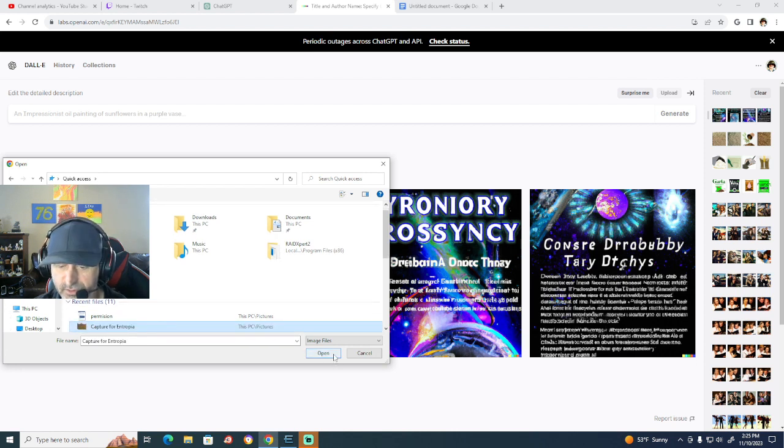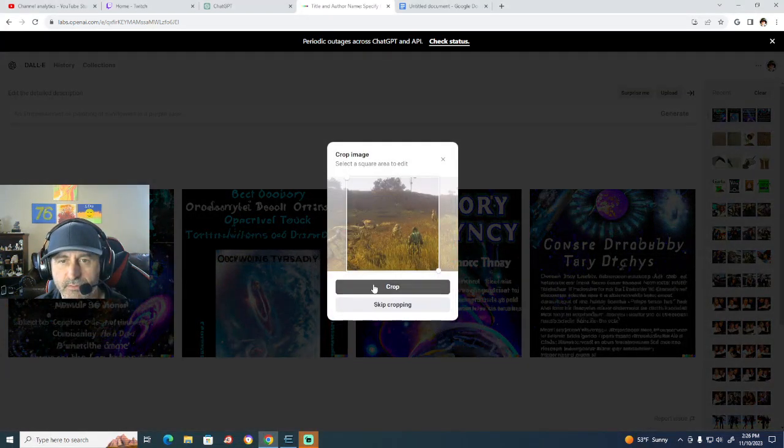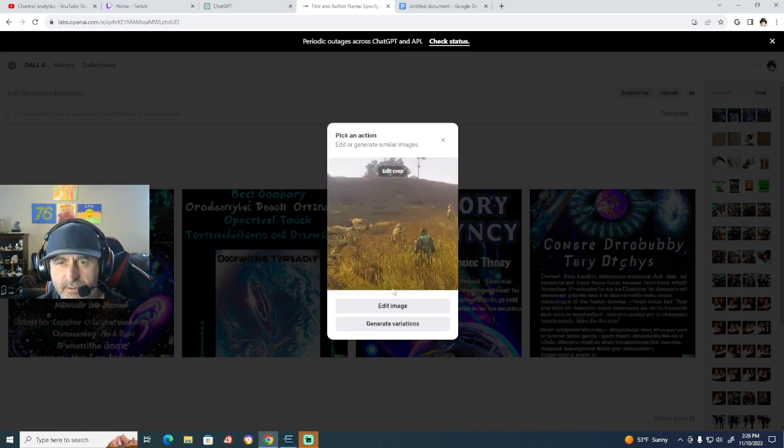I actually took a screenshot out of Entropia Universe right there. You guys like that? I don't know if I like the crop that they gave. Do you guys not like that? I don't really either. Can I oh no. I wanna go back.